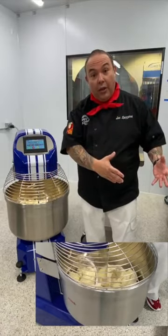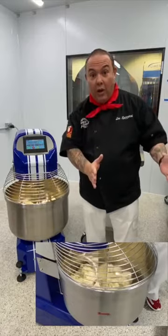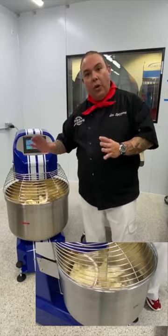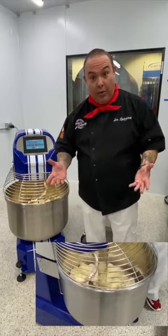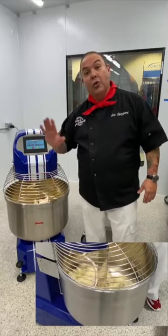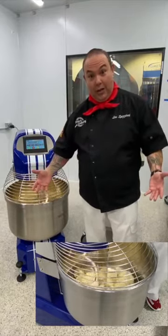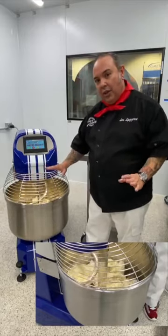The dough process is going to do everything for you, which at the end of the day is eliminating or lowering labor. When we talk about return on your investment on this machine — the machine is doing the work for you so that your operator can go do something else. You're making money in this process. I'm going to be quiet for a second so you can hear how quiet this machine is.